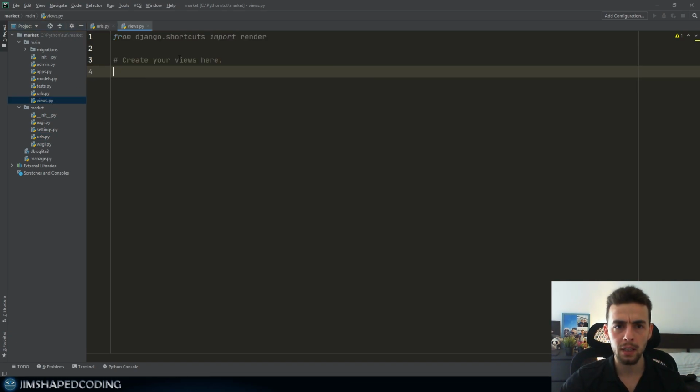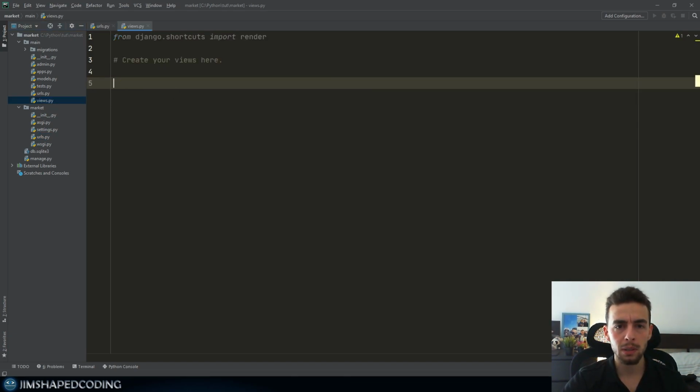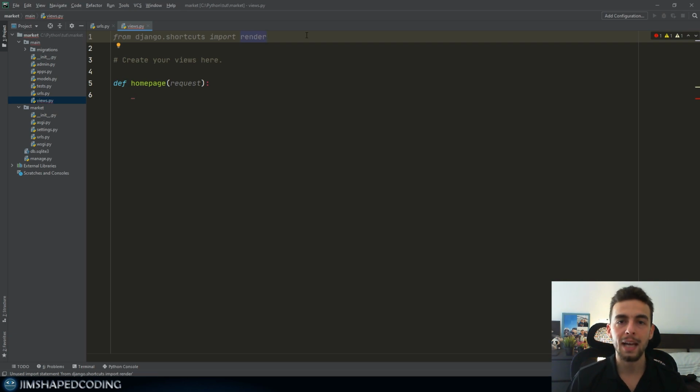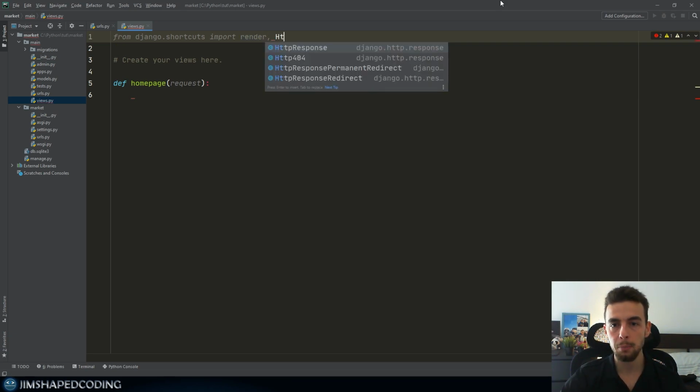Okay, so we will go into the views file, and then we will write def homepage, something like that, and you want to make sure that you receive one argument by default, which is also a convention in Django, which is called request. Okay, and here I'm basically going to display a simple hello world text into our new page. So it will be something like returning an HttpResponse. And as I said, there are a lot of built-in functionalities in Django, so we will import one more class, which is called HttpResponse.